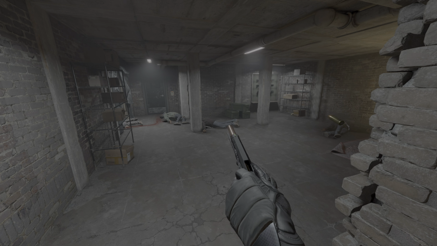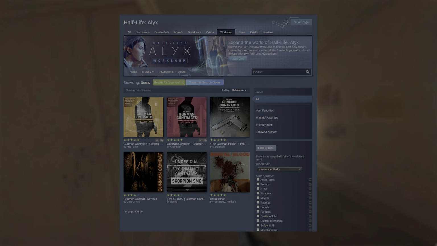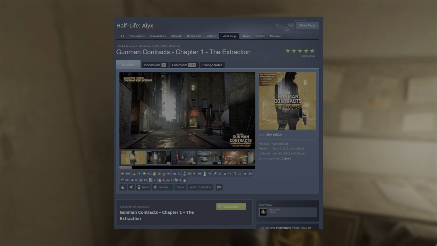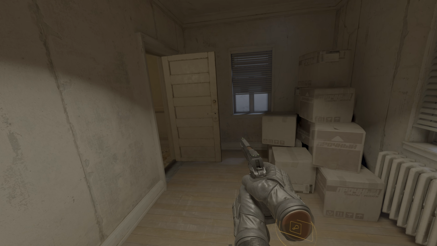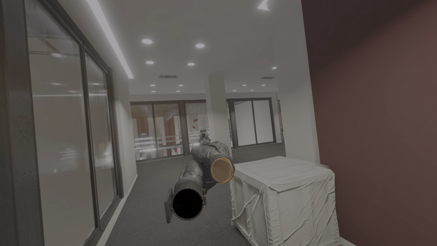For starters, if you want to play this for yourself and you already have a copy of Half-Life Alyx, all you need to do is go to the Steam Workshop page and add the mods. There are 2 chapters, each one takes about 45 minutes to an hour to complete, and I'll include links to both in the description.